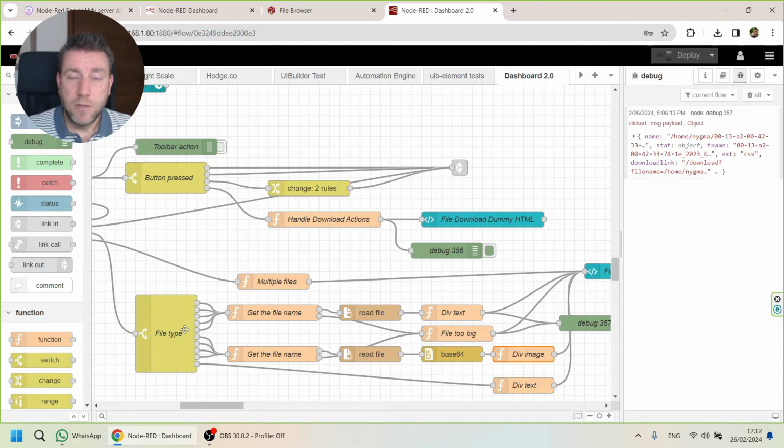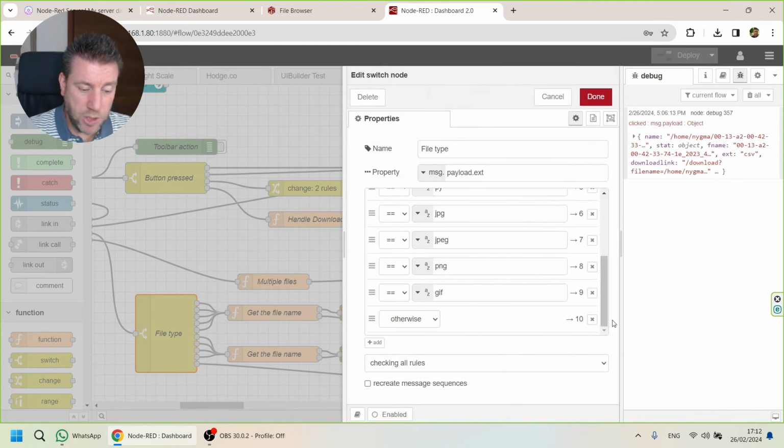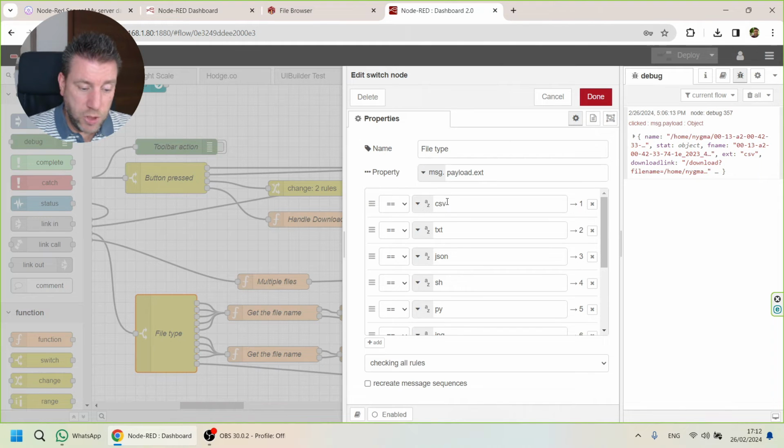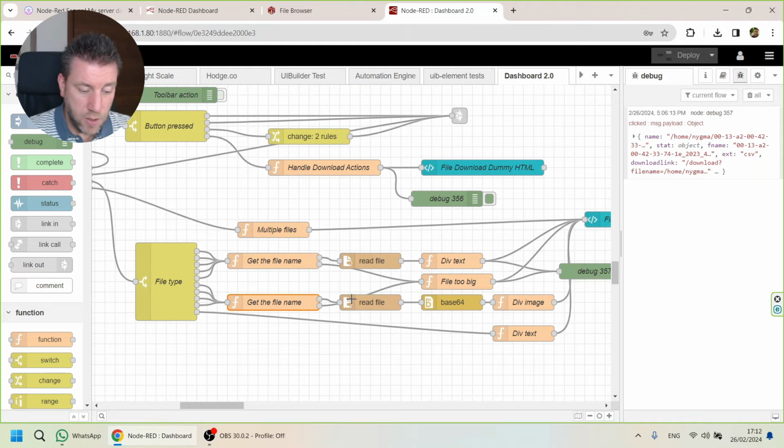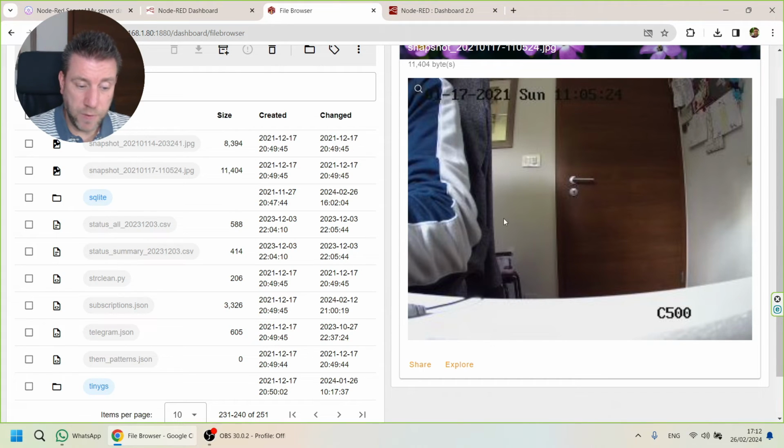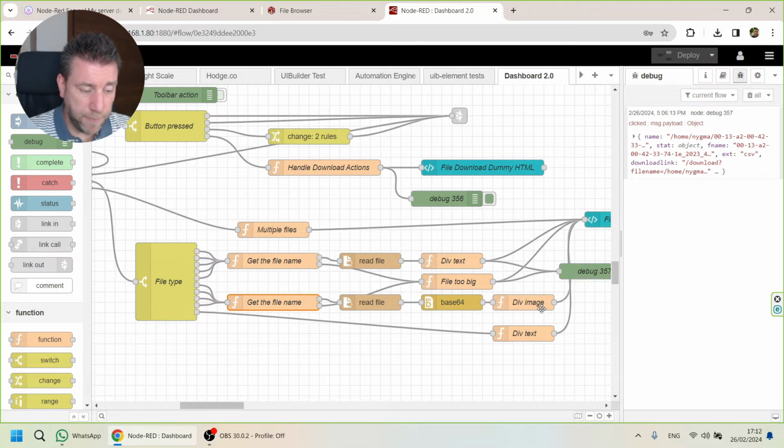And actually with this, I think I would be able to just extend the file type. I don't really do videos, but I could do an HTML video player as well. So if you select an MP4, then it plays the video. So I can just easily extend this big switch, which just looks at the extensions, and based on the extension, I can create additional things, which generate a custom piece of HTML and then put it into this place here, which is the card text. So that works just great.